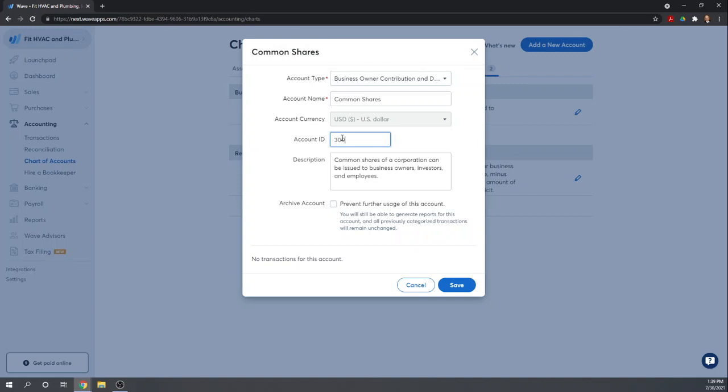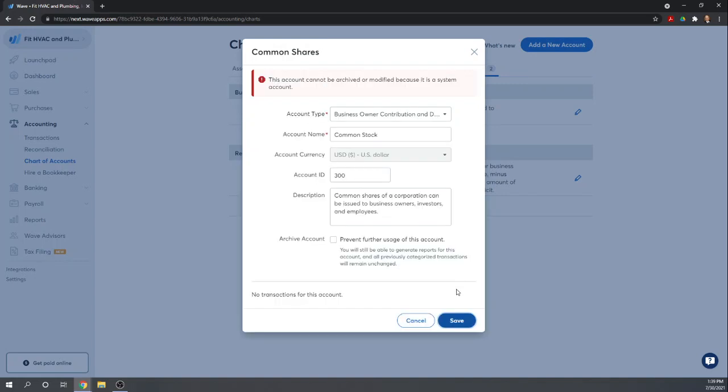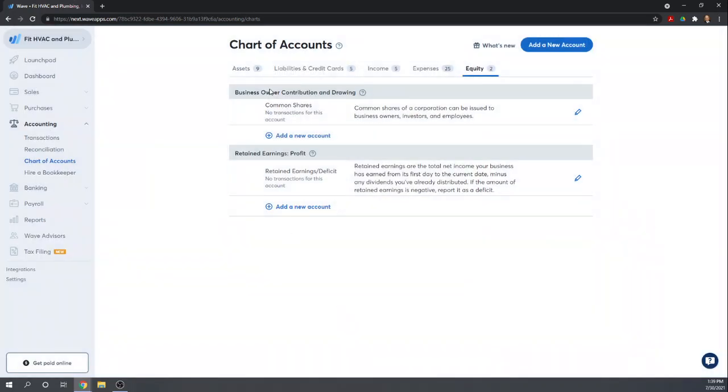And that's 300, and instead of common shares, I'm going to call it common stock. Okay, so they give us the ability to do it, and then they won't allow us to do it. So that's kind of a waste of time, isn't it? Okay, so let's cancel this. Okay, so we'll just go with this common shares account that they give us, even though we can't give it an account number.